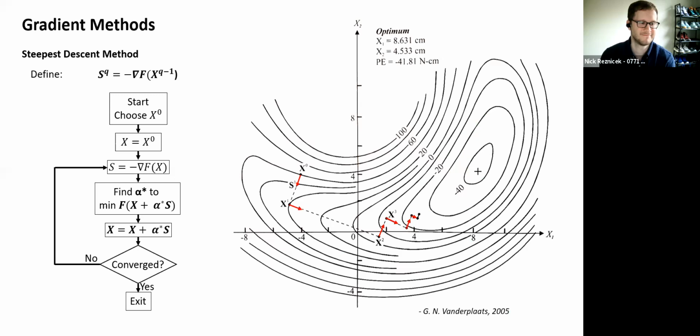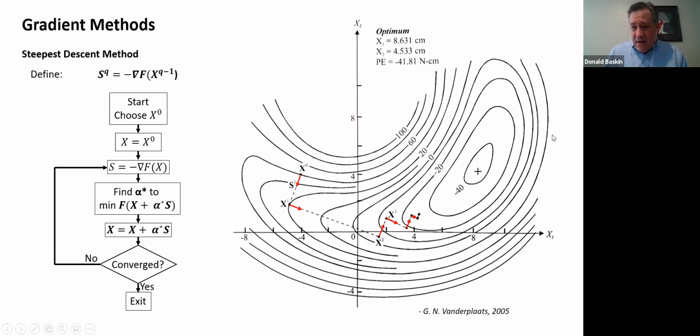So this method of finding the optimum, minimum or maximum, of a function is called using a gradient method. Sometimes I've heard it called the method of steepest descent, but it's a gradient method. And here is an example, just to show you one more time, just to knock this home, what this might look like if you had a complex function here.